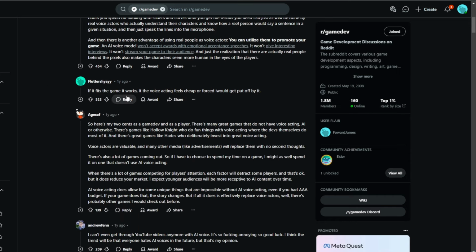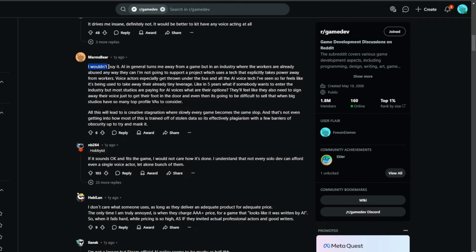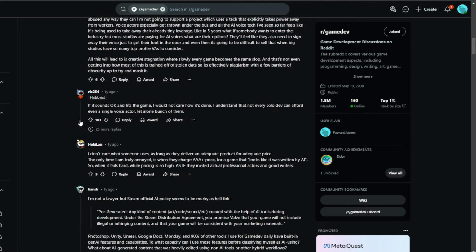AI voices can be a divisive topic in game development, but I chose to include them to keep players engaged with the dialogue events on the star map. Turns out, not everyone loves reading big chunks of text.